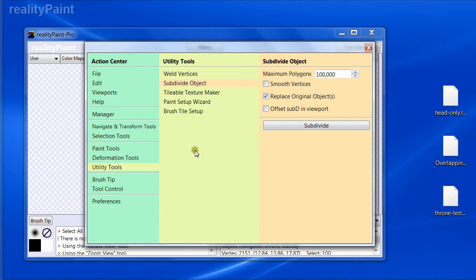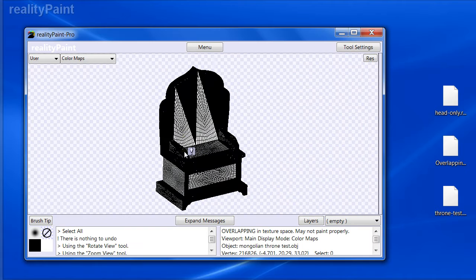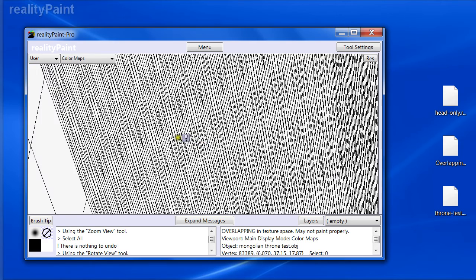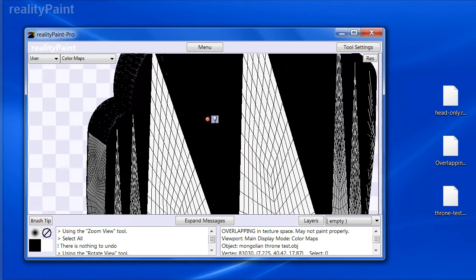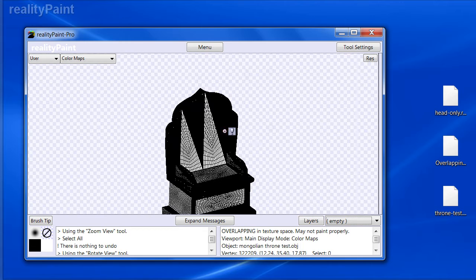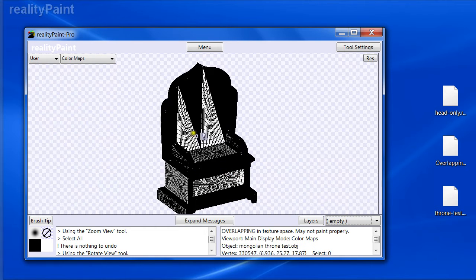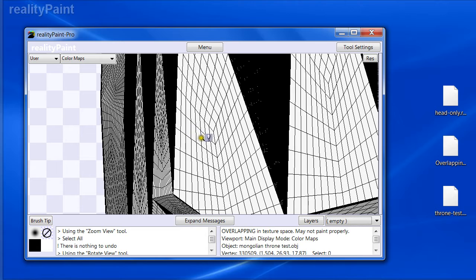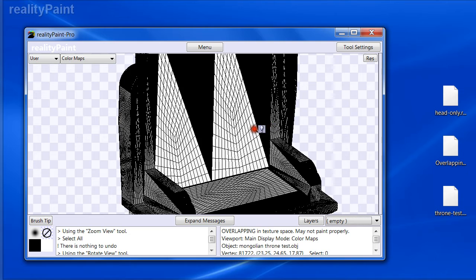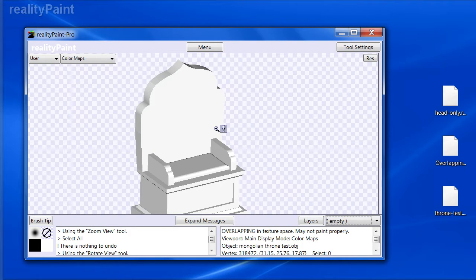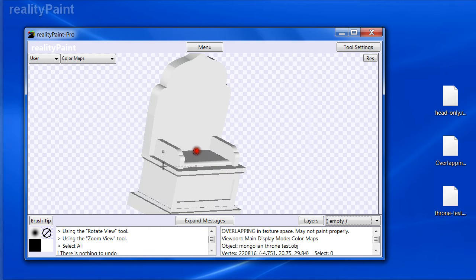and let's just take a look at what we get. Now if you look at this model, you can see you've got this area where there's tons of little itty bitty polygons, and here where they're actually quite large, right? And even here, even though they're small and thin, they're like slivers, and they're just not really going to paint well in a poly painting situation. These ones here will have very poor resolution, and here they'll be higher resolution, but kind of slivery. It'll just not look good at all. So subdivision is not a viable option for this type of model.